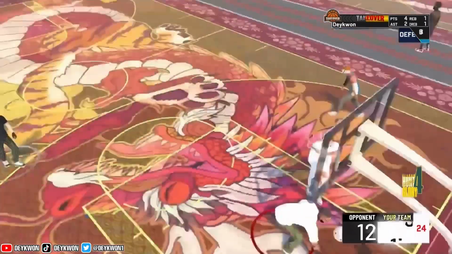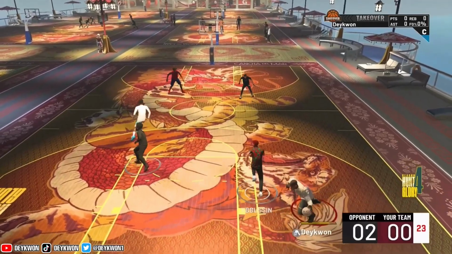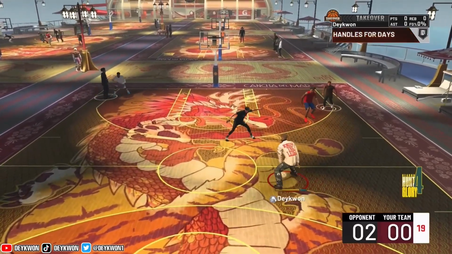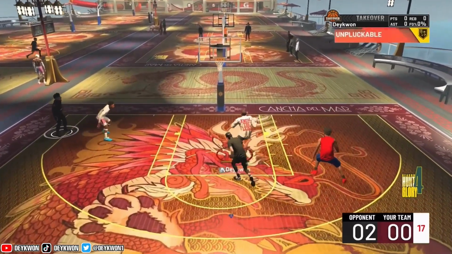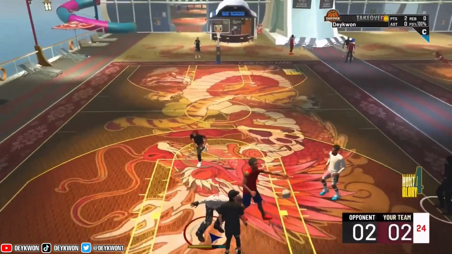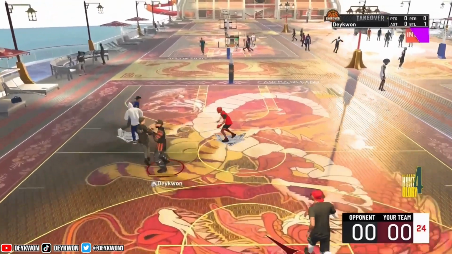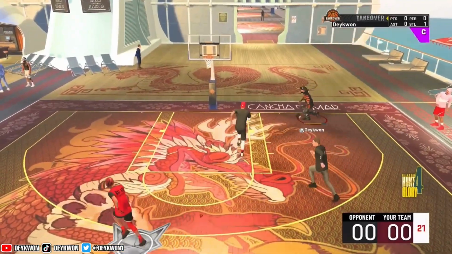Now, on next gen, this is not the main animation you'll be getting. The main animation you'll be getting is a tomahawk animation, which we'll be showing. It's actually not a bad tomahawk animation, but with this being the main dunk animation you're going to be getting while playing on current gen, doing a damn tomahawk should be the last of your worries.